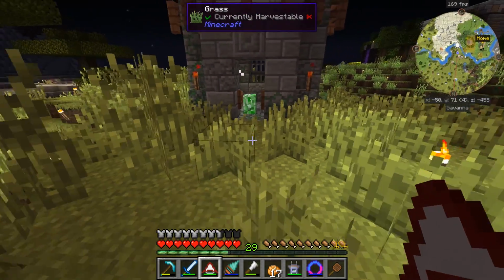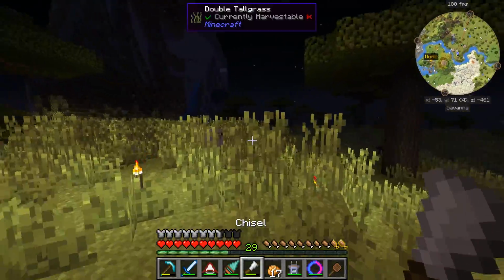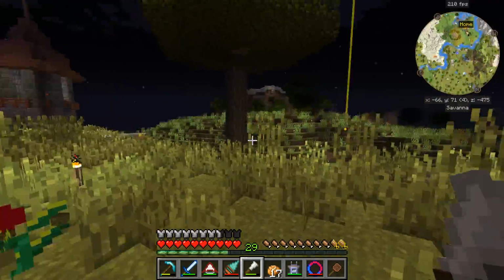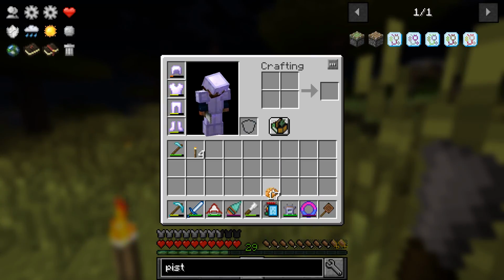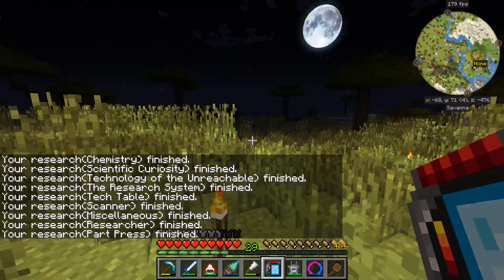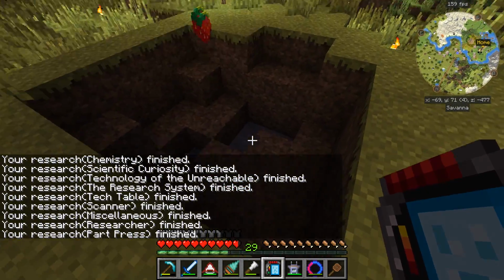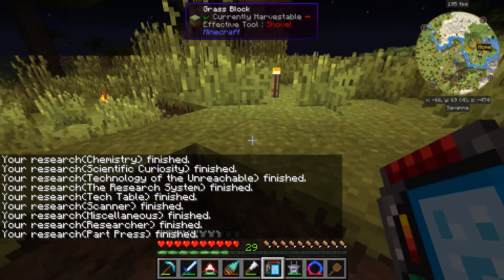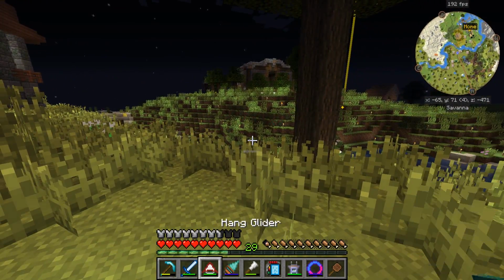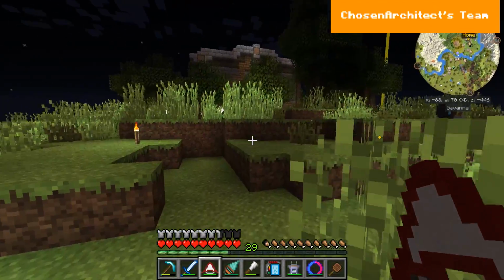Yeah, right there. Don't do that. Please don't. Okay, let me get away from him. That did not take very long at all, actually. Get away from me. Alright. Alright. Nope. Ugh. Alright. Well, he's gone. Our E-scanner. We got that done. And we unlocked a bunch of stuff because we finished everything. So let's head back. That was fun.